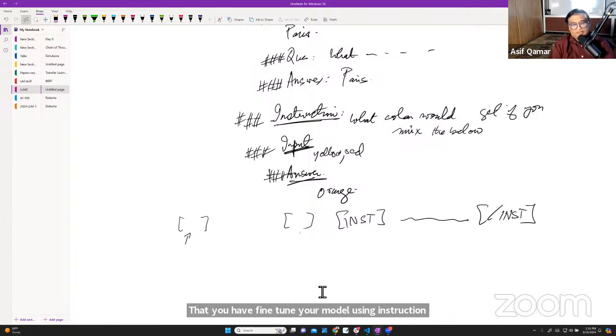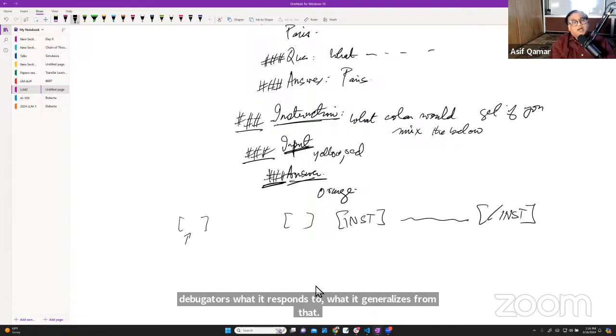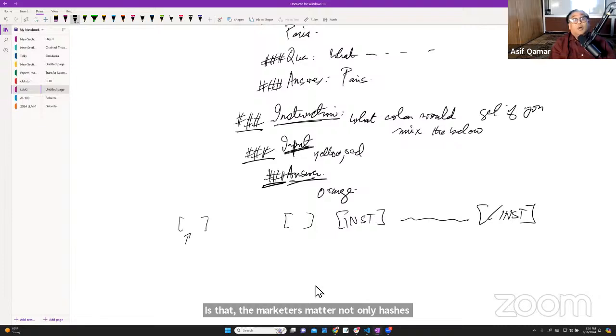Because in the fine-tuning itself, you gave these demarcators, and what it generalizes from that is that demarcators matter. Not only hashes matter, but all demarcators are significant. Are we together? And so it knows that HTML is a demarcator, and it becomes sensitive to all demarcators. And that is the message of fine-tuning.